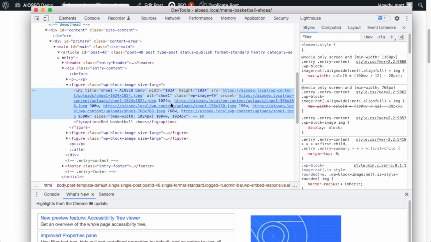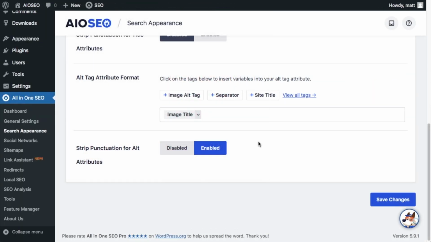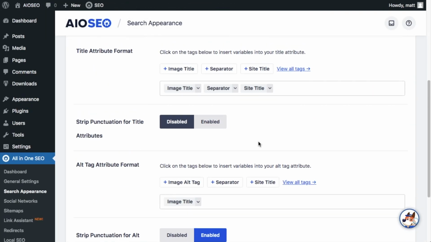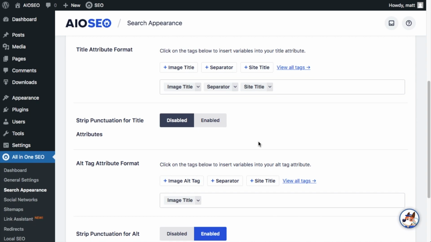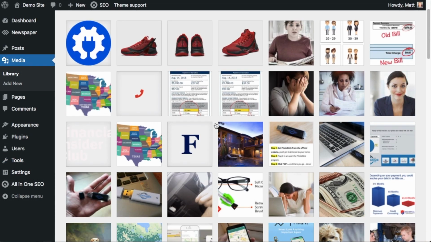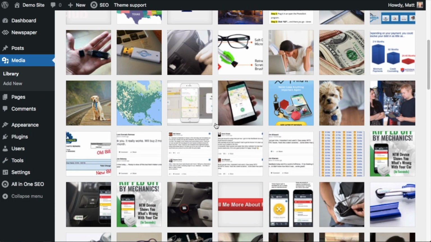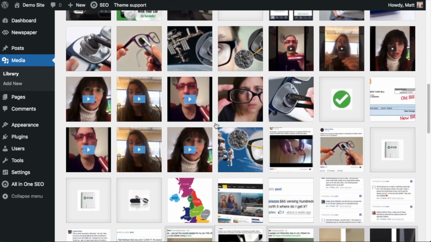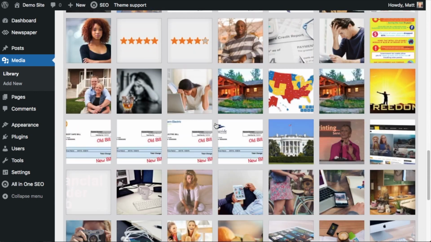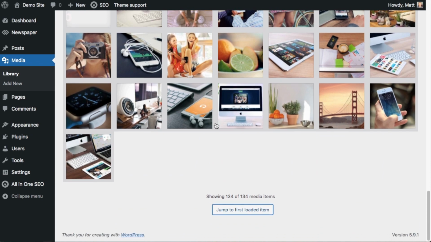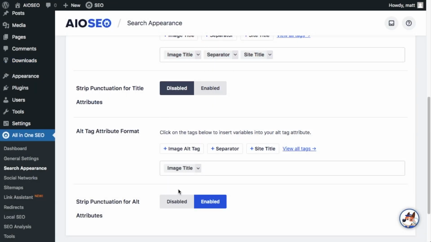Obviously, I need to use more descriptive file names if I'm going to use this method, but everything we set up here in the Image SEO settings worked exactly as it should have, and it put in a title attribute and alt text information without me having to manually do it. So this tool is a game changer as far as time savings, especially if you have a site already that has lots of images and your only option would be to go through and manually add all these alt text. You can literally just set this up in 5 minutes and have alt text and title tags for every single image on your site now.